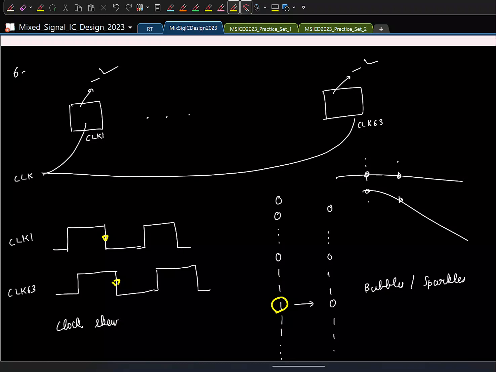And there are a bunch of ways in which you can tackle this. I mean, one way is to do it in the digital domain. You can clearly see that if this is the scenario, the neighboring bits are 1, obviously, which means this bit has become 0 due to some error.